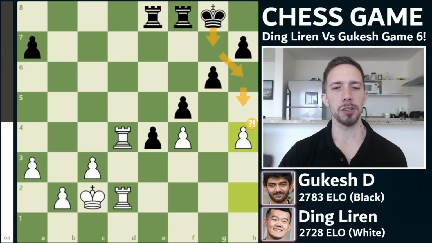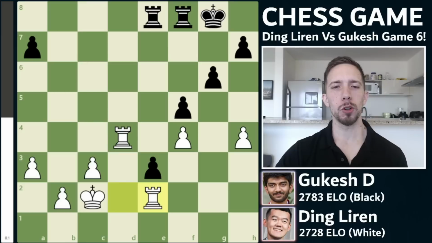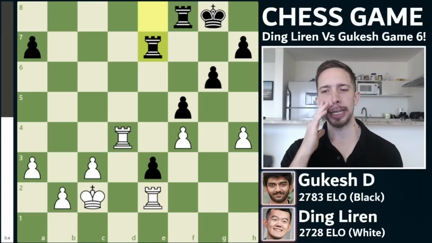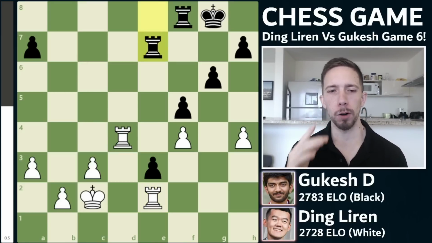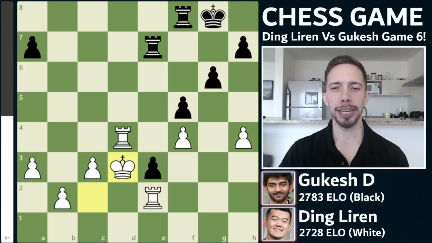but instead in the game, he does go e3, pushing his pawn down the board. Now we have rook to e2, and then rook to e7. Now here, Ding, overall, he does have a small advantage in this position. That pawn on e3, believe it or not, is now a little bit of a weakness, and Ding does go king to d3, targeting the weak pawn.